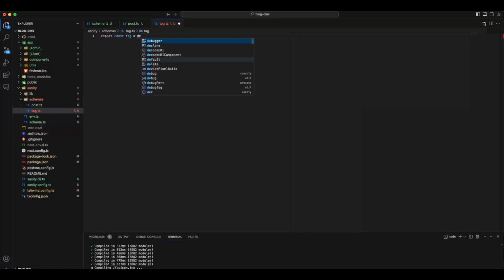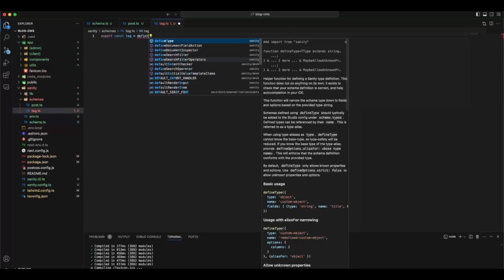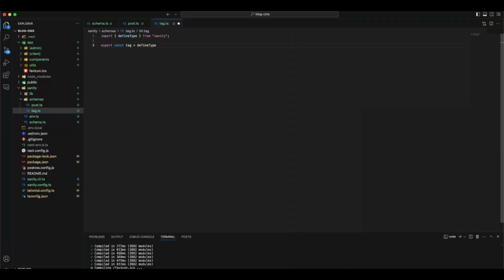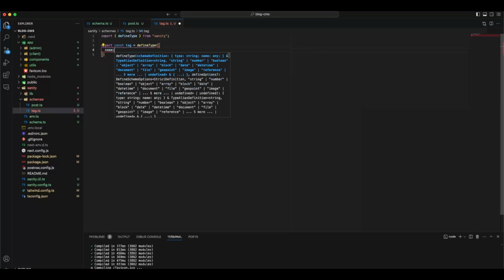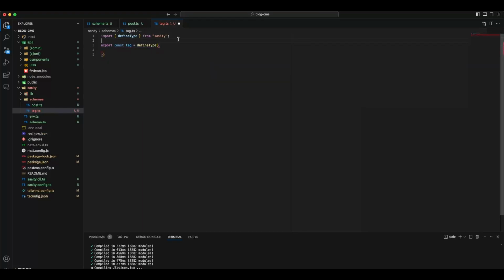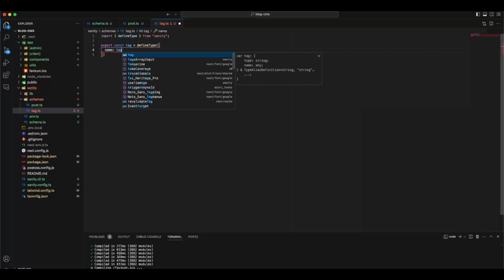You can use defineType from Sanity. Okay, like this. And now we can create a name. If you see now, maybe this is a better approach because when we start typing, it will give us a recommendation. Okay, so this will be a tag.